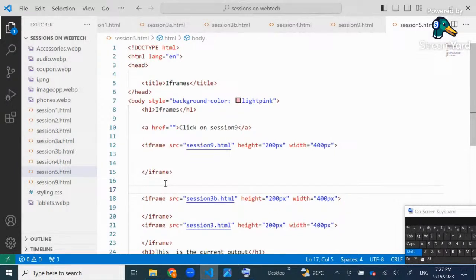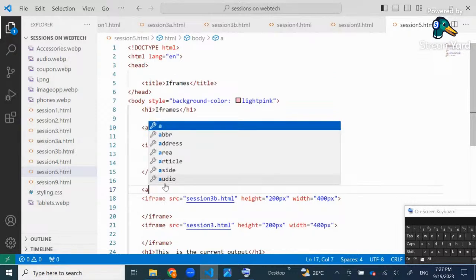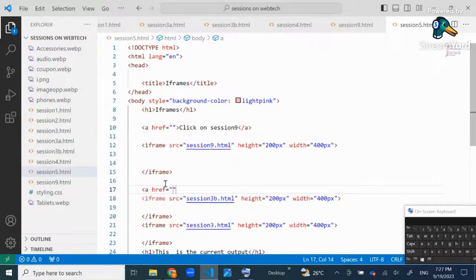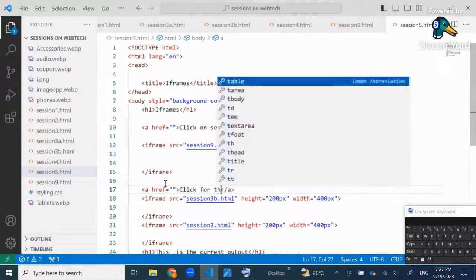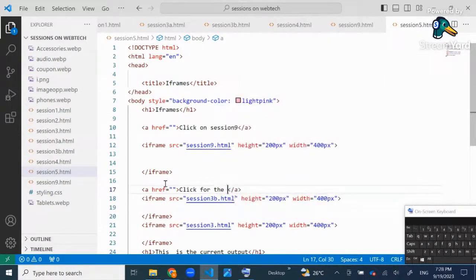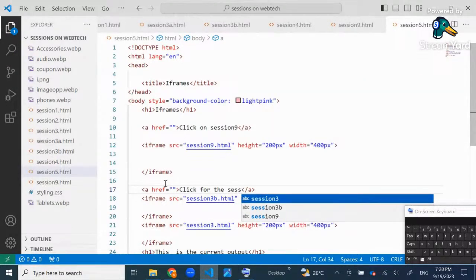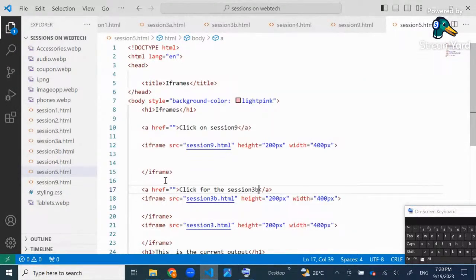I will create another anchor tag, again href, and I will give a name for the link, that is click for the session, click for the session 3B, is it?